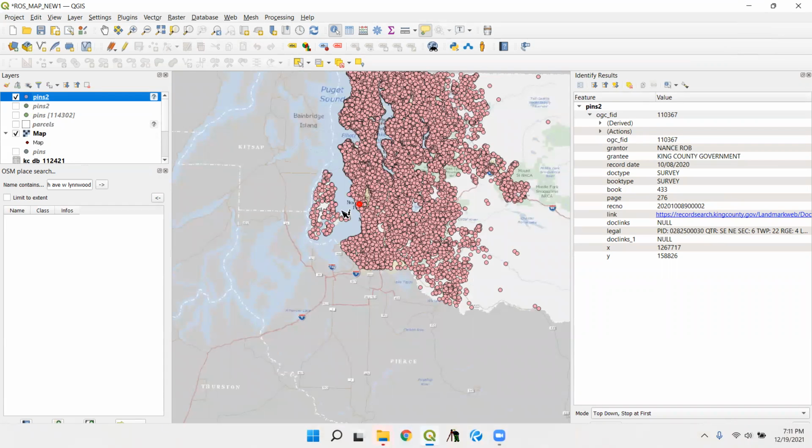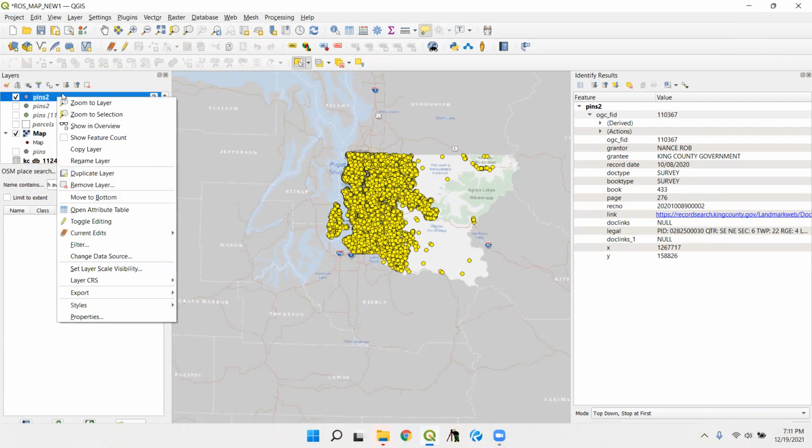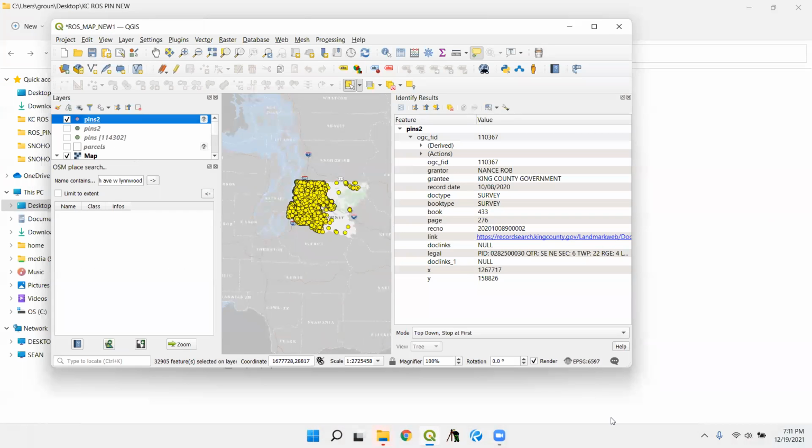Okay, let's turn these parcels off. Let's just see, what did we get here? King County. What did we get? Okay. And then, yeah, here we go. Okay, there we go. 32,905.